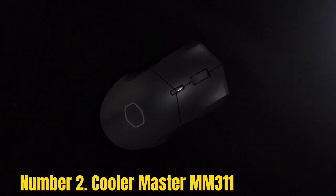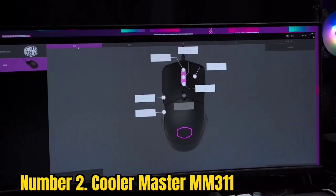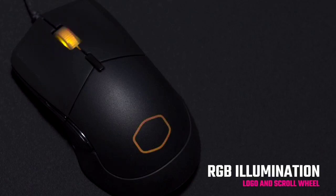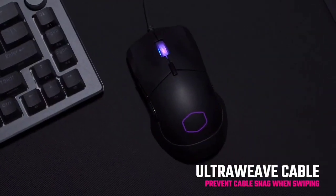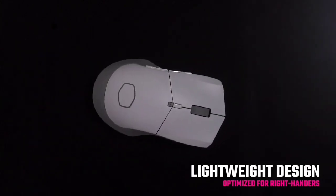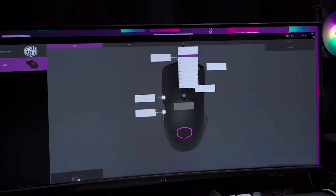Number 2: Cooler Master MM311. The Cooler Master MM311 punches far above its weight, especially for a budget gaming mouse. It might not be the fastest or most feature-rich option on the market, but for something so cheap, it delivers speedy, smooth, and accurate performance. It boasts a DPI range that's good for most gaming situations, and a symmetrical, ergonomic shape that we found to offer comfortable gaming whether you're a righty or lefty. The mechanical switches have a satisfying sound when pressed and actuate pretty quickly. It does compromise where it can — it requires a mousepad for great performance as its feet struggle on some surfaces, and it isn't rechargeable. The good news is it makes those AA batteries last a while, and unless you need a lot of buttons or an extremely high DPI, it will more than keep up with your gaming needs.